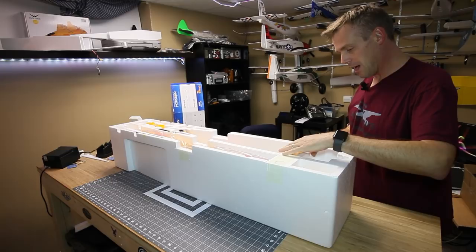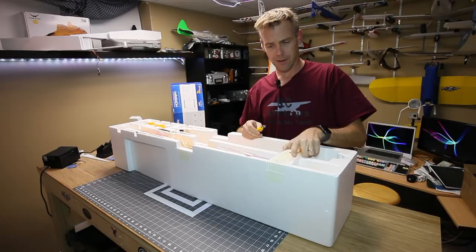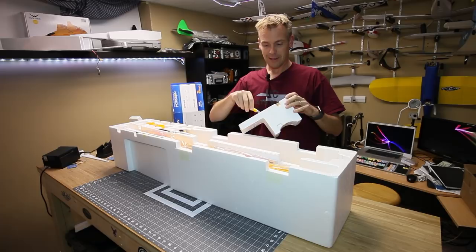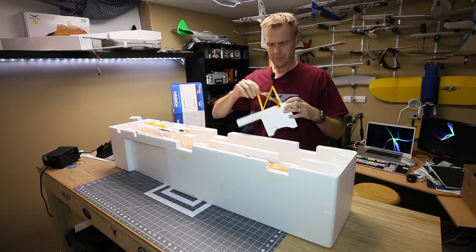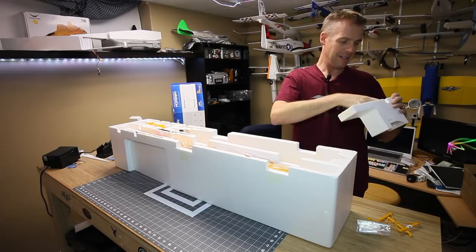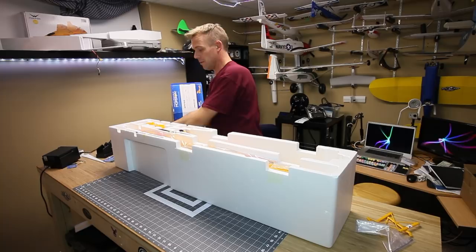One of the reasons I went for another biplane is - as I explained in my update - while I have some really nice biplanes, I'm terrified that if I do something stupid and crash one, it's over. The SC-5A is in really great shape, the Albatross is really nice, and they're hard to get spare parts for nowadays. The wing struts are labeled left and right - very nicely done. There's a little accessory bag with bind plugs, some screws, and some linkage pieces. We'll go over more once we get to the manual.